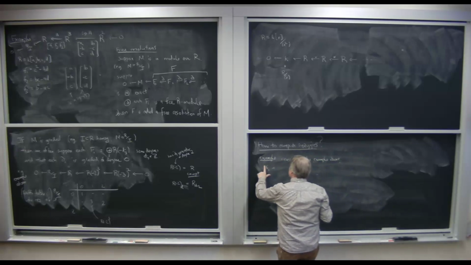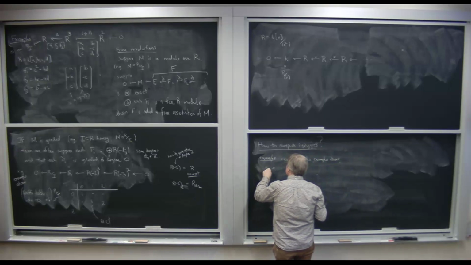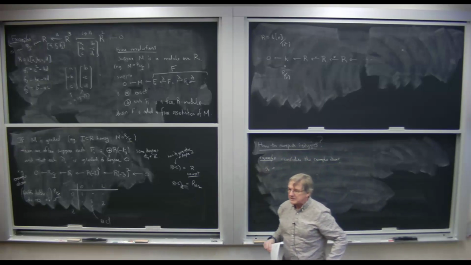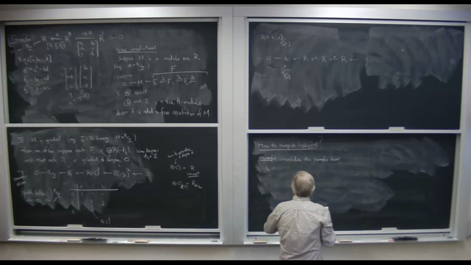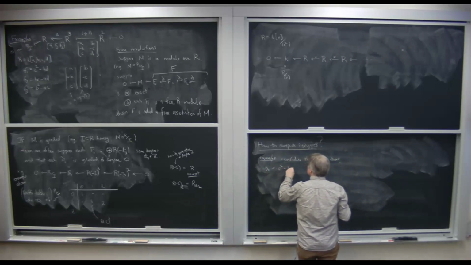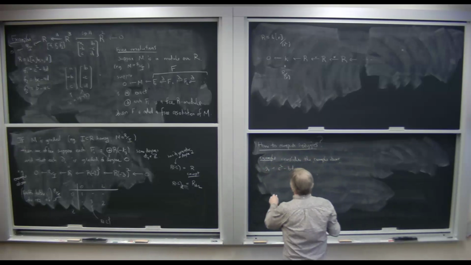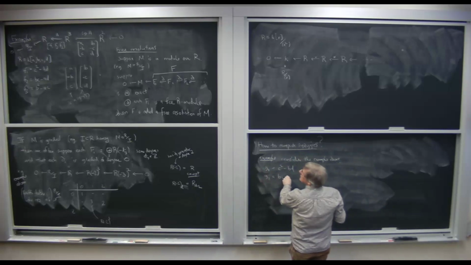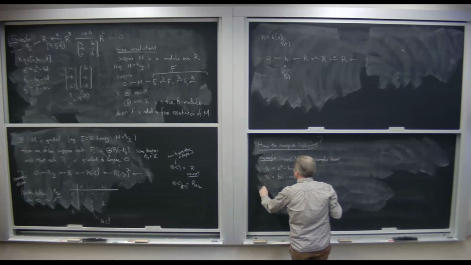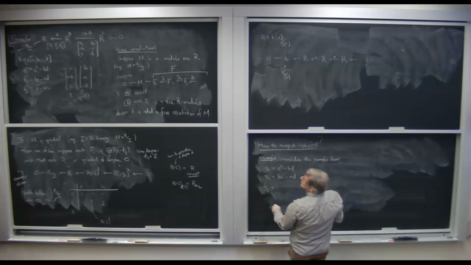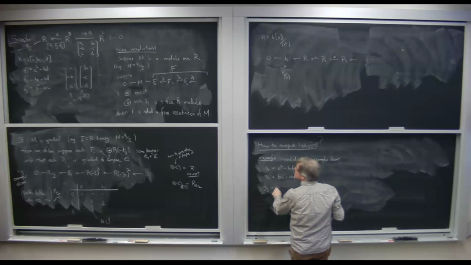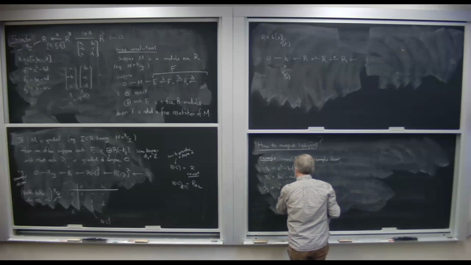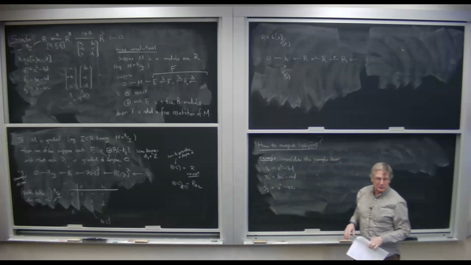So F1, I'm actually going to call it G1 now, because this is going to be part of our Groebner basis. G1 is going to be C squared minus BD. G2 will equal BC minus AD. G3 is equal to B squared minus AC. What's the monomial order that works here?